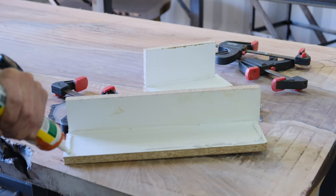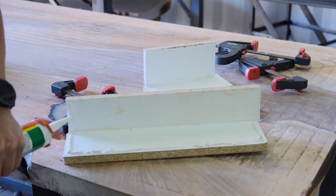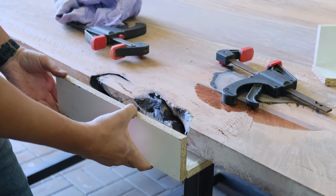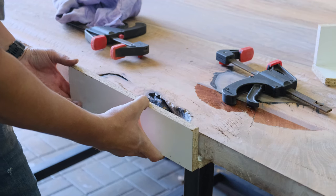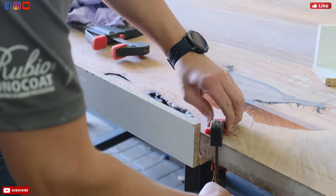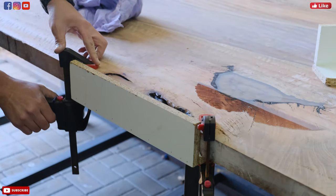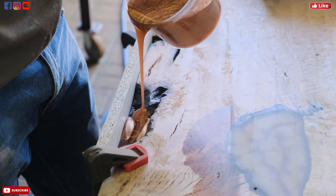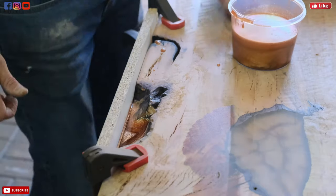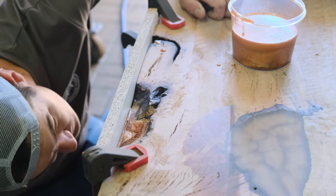On the side of our epoxy table we had very large broken-out cracks and holes we had to close. I'm using normal standard white melamine sheets with some silicone on the inside, pressing it right on top of our wood and clamping it down to make sure that when we pour the epoxy it's not going to leak out. I do want to apologize — for some reason I lost some footage on this project, including some of the coolest shots of the pouring, the preparation stages, and making the swirl marks in the solid color epoxy. Nevertheless, we have to continue with this project.